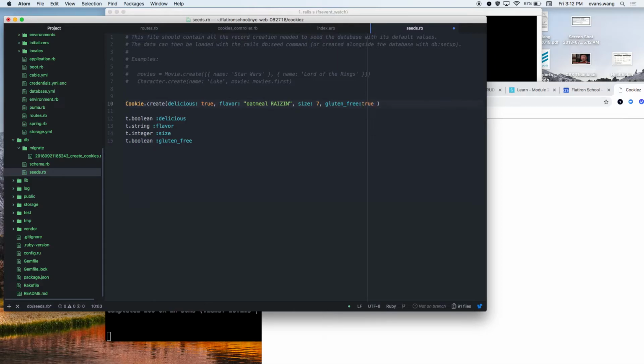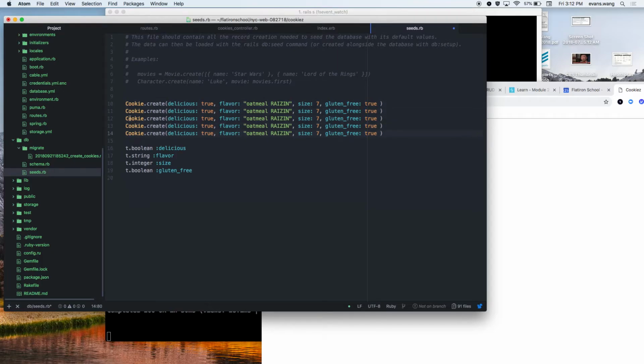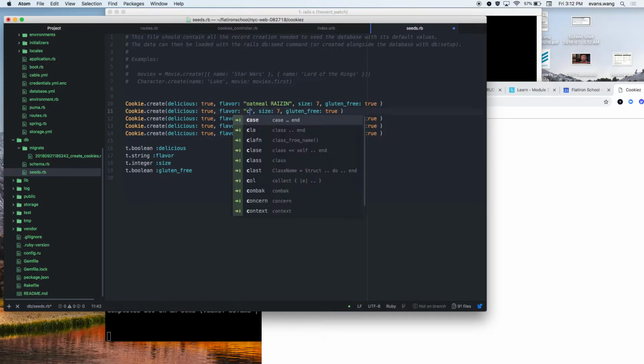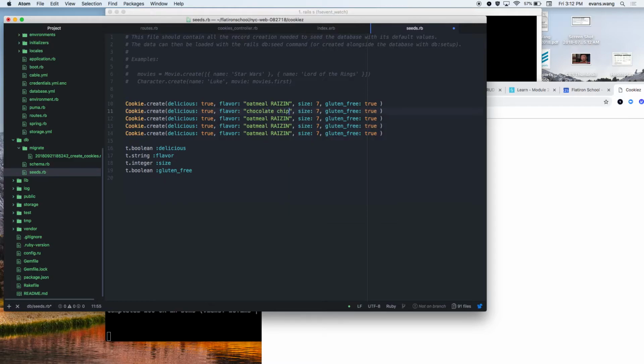Gluten-free, true. Why do I let you guys decide where this goes? Fine, we'll put in some weird ones. What do you guys like? Chocolate chip, right? This one is huge, and it can't be gluten-free, right? That's weird.